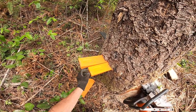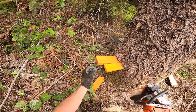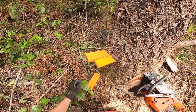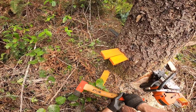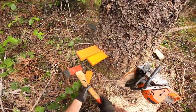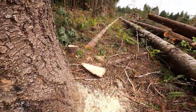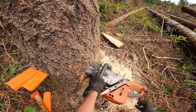Of course, you could use an 8 and a 10 or whatever, but the main point being using two different size wedges with basically a 2-inch gap. So this is a 12-inch wedge and a 10-inch wedge. We'll go ahead and get that nice and snug. And we'll go ahead and keep cutting. And we're gonna wedge it right through there.